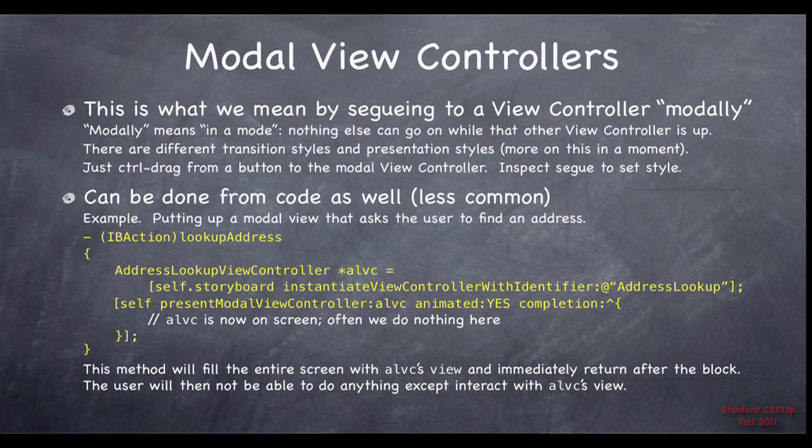And then once you have the thing you want to present, you just call this method self. That should not be a dot. Self present, this is a terrible slide. I'll have to fix this later. Self space present modal view controller, the view controller you want to present. Animated, yes, you would probably always have it be animated in the modal case. And then there's got a completion block, and that completion block is just called when the modal view controller is finished its animation and it's on screen. Okay, you don't usually need to do much at that point because your view has been covered by this modal view, and you're kind of sitting there waiting for it to finish, but you could do something there.